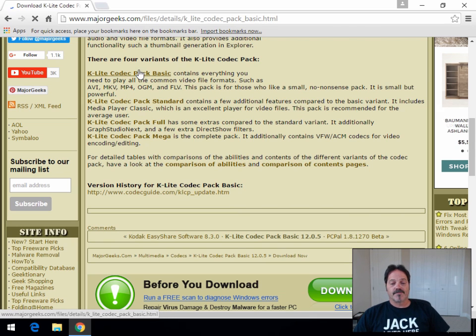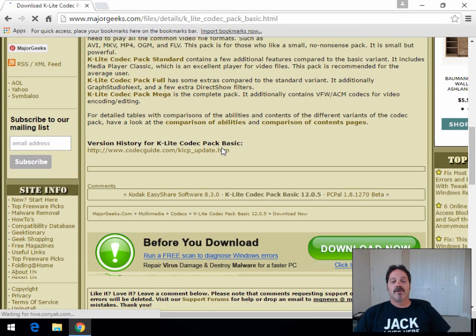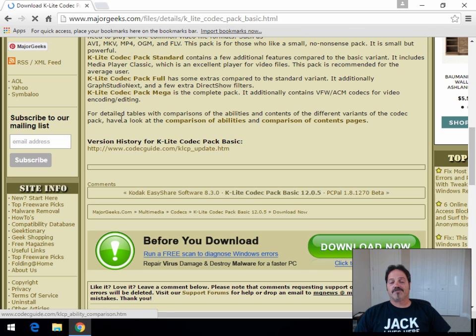As you can see, it starts out with the basics, works its way down to adding Media Player Classic, and starts adding more stuff as you go. Again, you're back into the encoding, decoding, and the higher level stuff. If you're just trying to watch stuff, this is the stuff that you really don't need, and they're much larger downloads in comparison. So just a tad further down the page, you have a comparison of abilities. If you're not sure at this point, click on that.